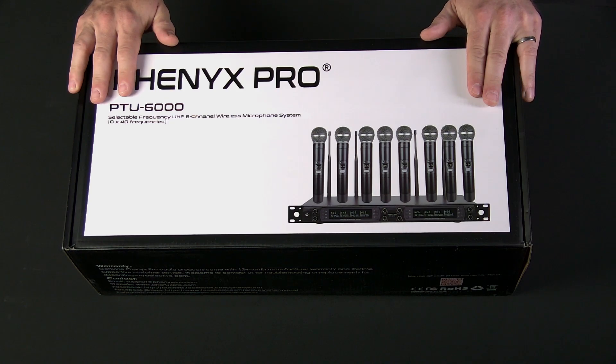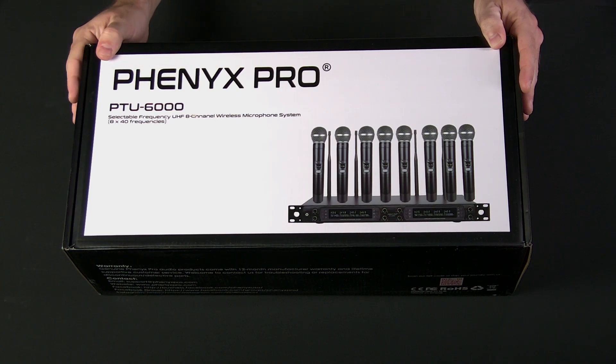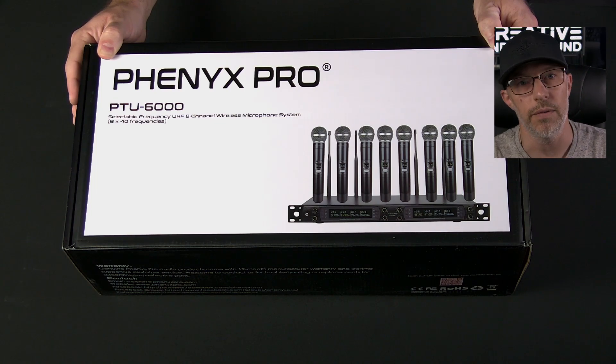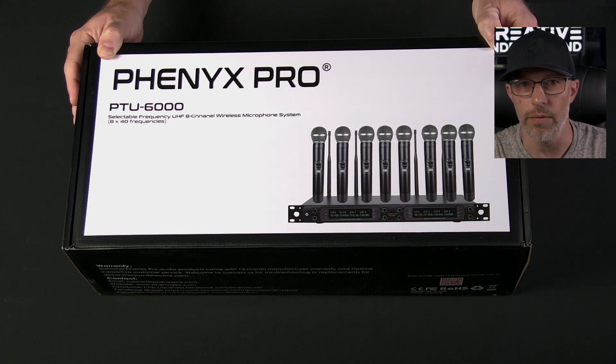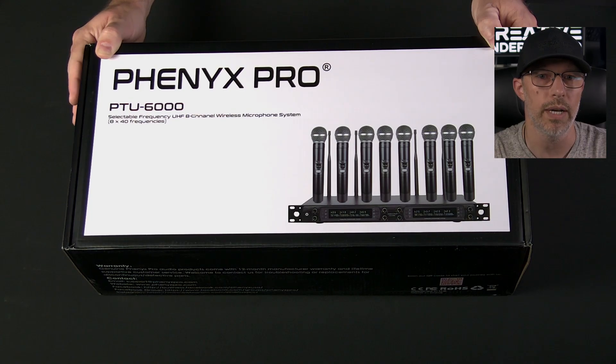Right here on the box we can see some of the first clues of what's going to set this apart from something like the Rode Wireless Go. This is UHF-based — it's not using that same 2.4 gigahertz frequency, which is a very congested frequency range. It's not the kind of equipment you want to take into a live event, especially something mission critical with multiple microphones. In our case, we were trying to use six wireless lavaliers all on that 2.4 gigahertz frequency. Bear in mind, there's a lot of other equipment competing for that same range — cell phones, wireless routers, even microwave ovens. It's all going to have an impact on audio quality; you're going to get clicks, pops, and drops.